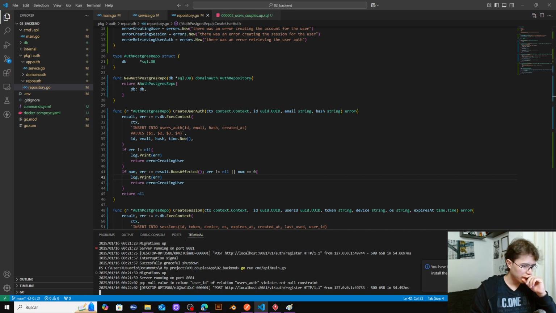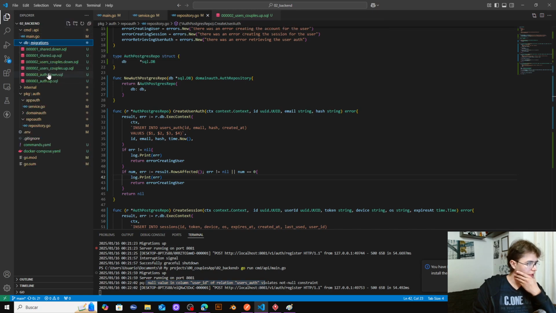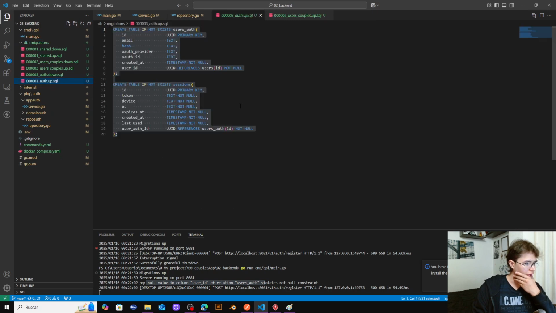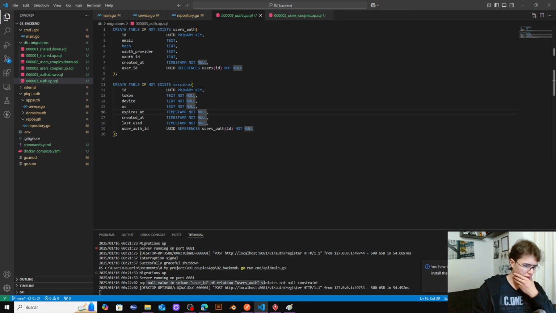The error seems to be: null value in column user ID of the relation users violates not-null constraints. What null value? Because in db migrations, user auth app, which is the user ID, is not null, and I'm not passing it.